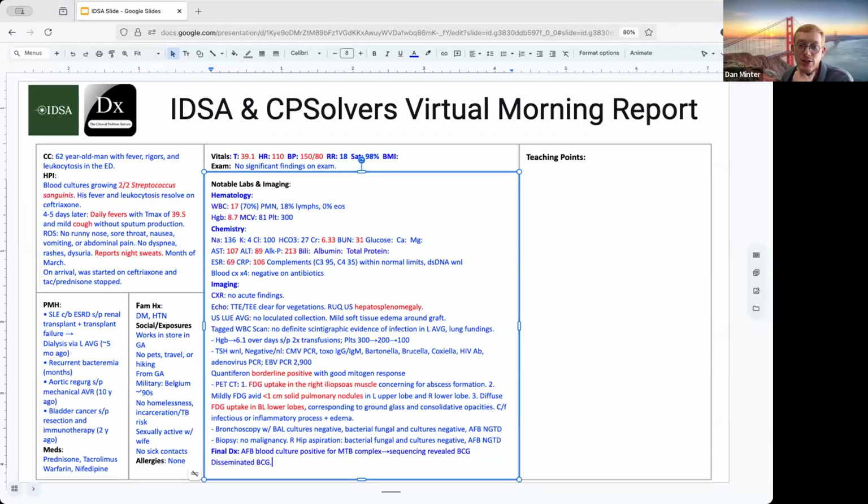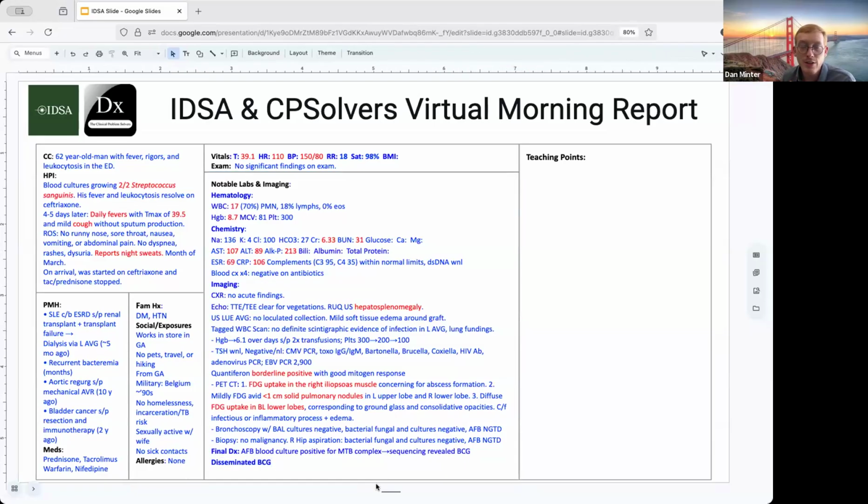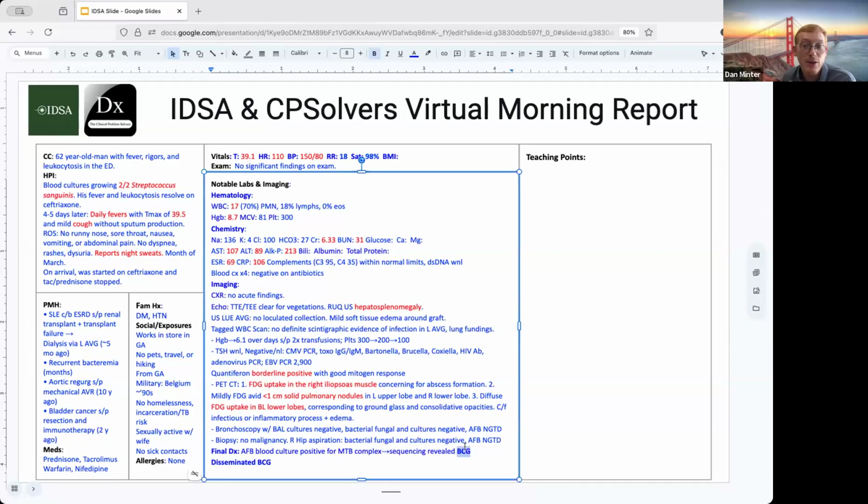Wow. Yeah, BCG is an interesting one, or Mycobacterium bovis is interesting. For folks in the audience, you might have seen it at some point, but it's intrinsically resistant to pyrazinamide. So some of the testing is a little bit different, or some of the treatment regimens are a little bit different. Like you can't use a PZA-containing short regimen for it. You often see wild type M. bovis in folks often from other countries like Mexico and Central America, where it's one of the cattle-associated infections you get from raw milk. And as a result of it being a foodborne sort of thing, people tend to get more extrapulmonary disease.